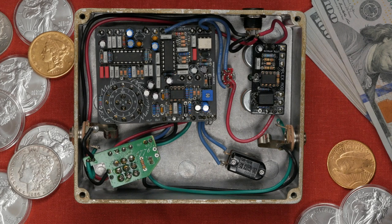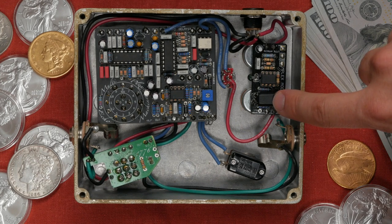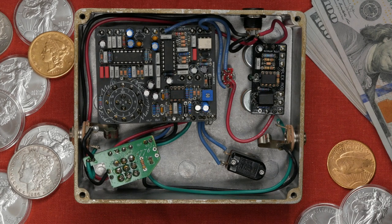One of the key components to this board is the Vactrol. Vactrols are pretty cool. A Vactrol is an LDR and a light source stuffed inside of a small, light-proof enclosure. You can roll your own Vactrols, but for my build, I purchased one.